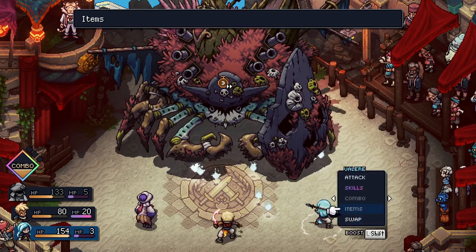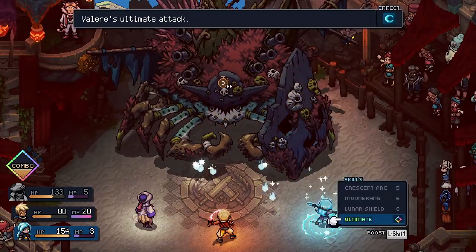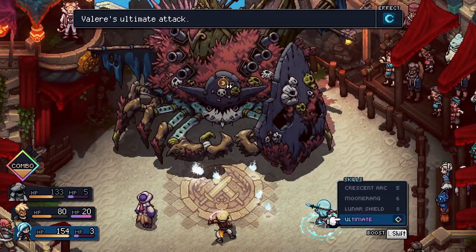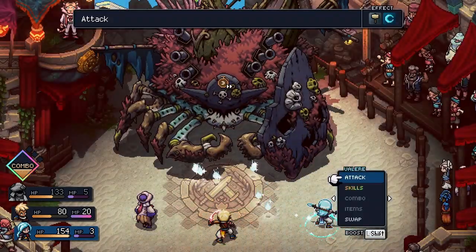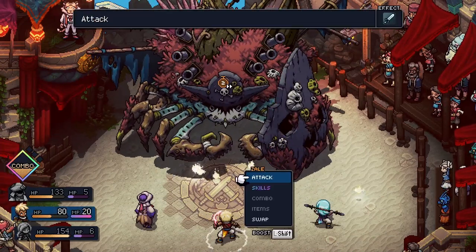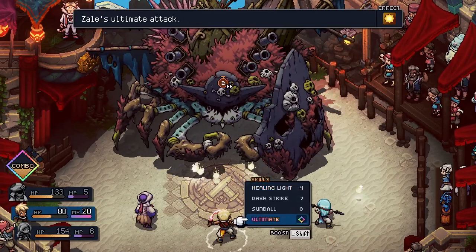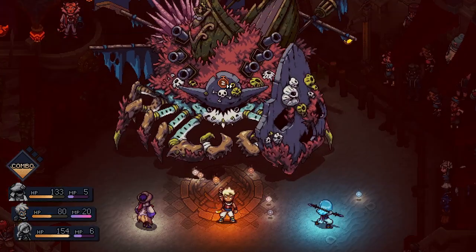I think Valir still has the best ultimate here. I'll empower it once. Oh, but I do need more mana. I'll smack for mana. Give me that mana. You don't need mana. You deal damage. Salvation!